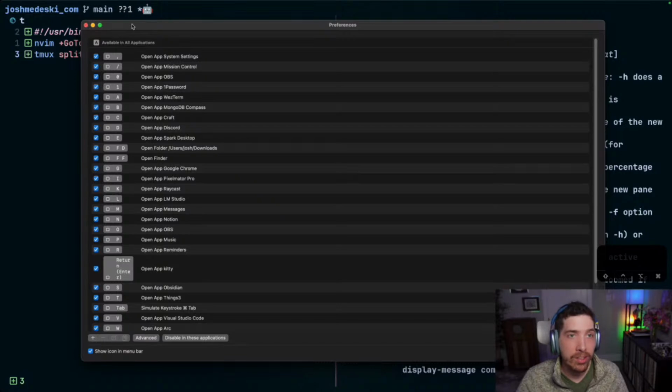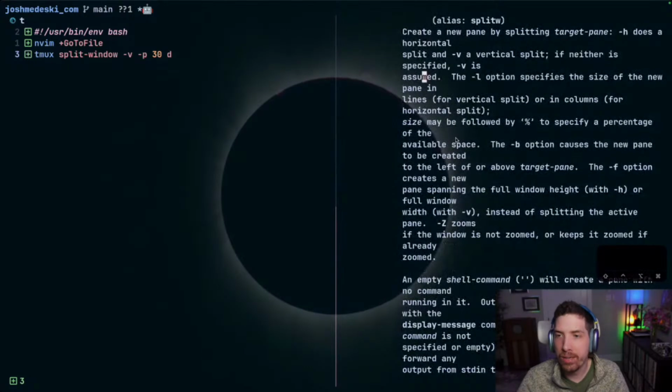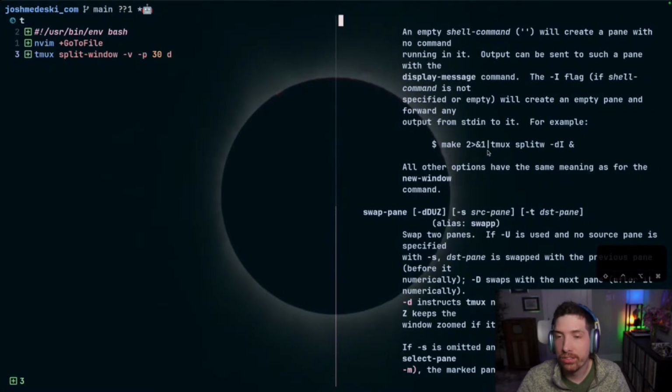But I have been a Space Launcher user for like 6 or 7 years. That's a long time for development, right? For being on the computer and using anything. So it's been in my workflow for a super long time, and I love it. It makes me so productive.